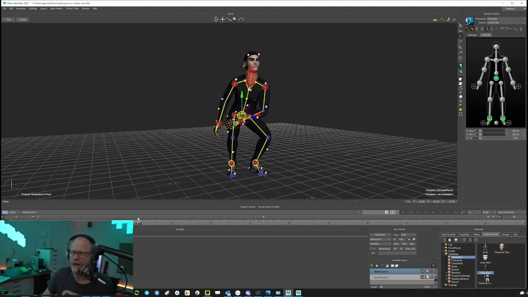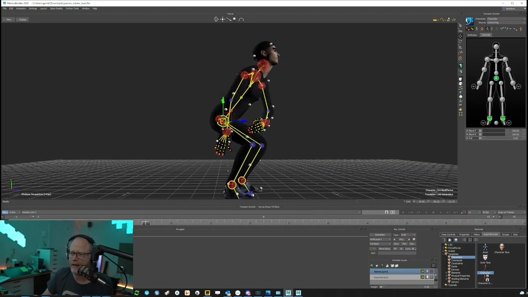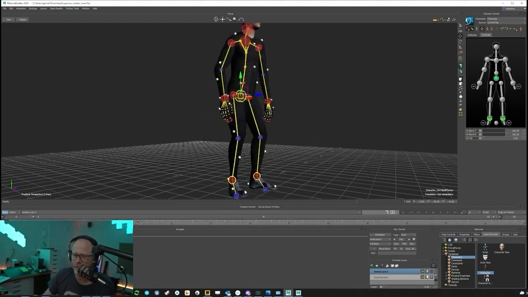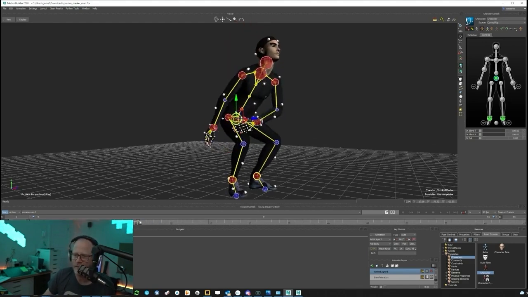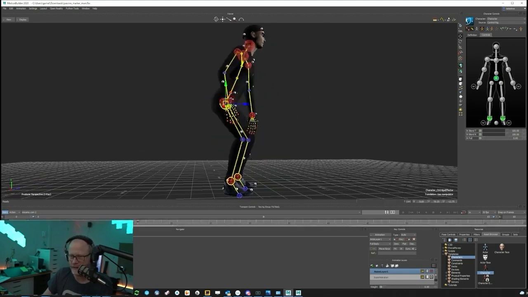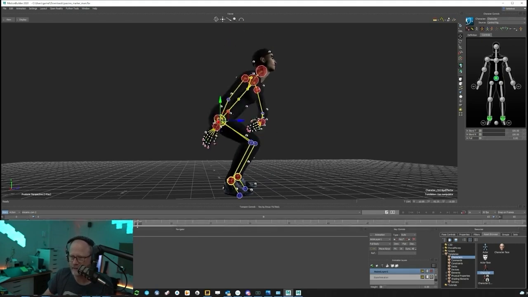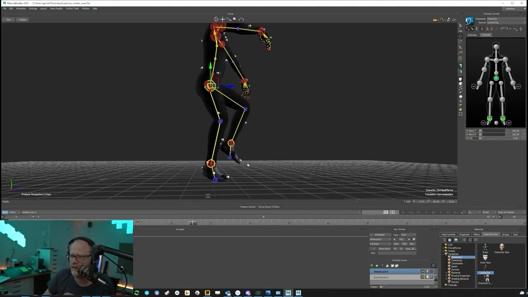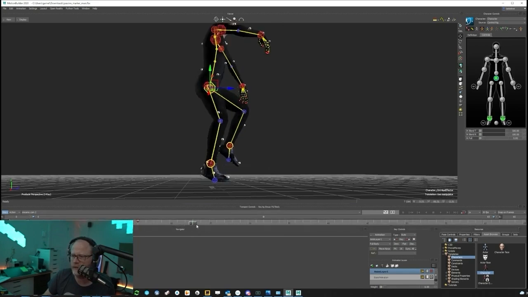And I'm going to go down and look for my anticipation pose. I'm also making sure that I'm in full body mode up here. That's why I'm getting these red keys. If you want to try to do this in Motion Builder, if you have access to it, then make sure that that's set correctly. And then I'm just going to hit K on these again, just because I wasn't exactly in the right mode, but close enough probably.